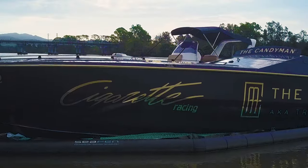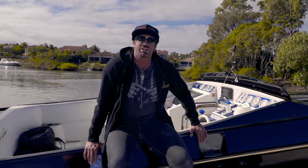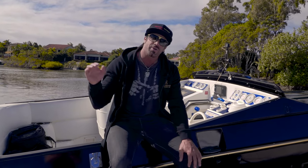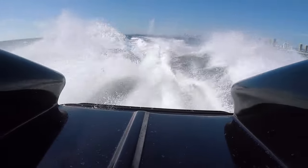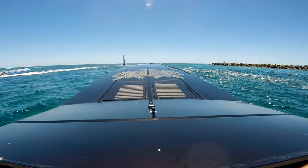When I moved to Miami Beach in Florida in the late 80s, early 90s, I used to go for a walk along the beach and I would always hear the sound of the cigarette boats going up and down the ocean, and it was mesmerizing. I always set out to buy one, and I worked so much over the years I never got a chance to buy it.